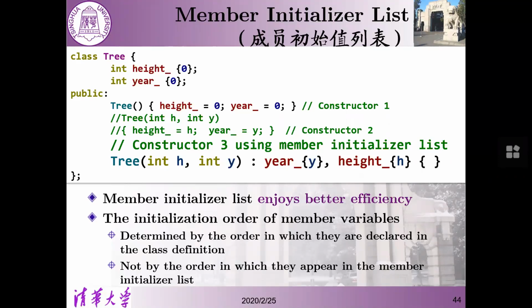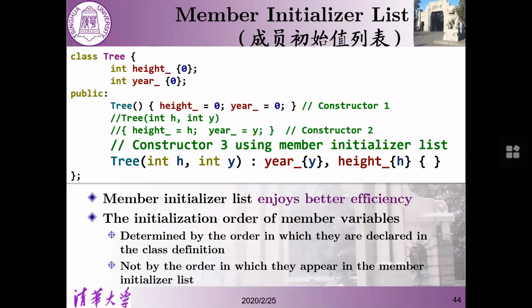Then, if you really cannot figure out why the compiler behaves like that, you can come to me or come to our TA for discussion. For example, you have some program, and you compile it and run it, but you don't know why the compiling information is like that, or why there is a compiling error, or why it runs like that. Then you can come to me or our TA to discuss it. Otherwise, if you have some interesting idea, I suggest you try it in your compiler, okay? Play with the compiler, that's really needed for you to practice and learn this language, okay?